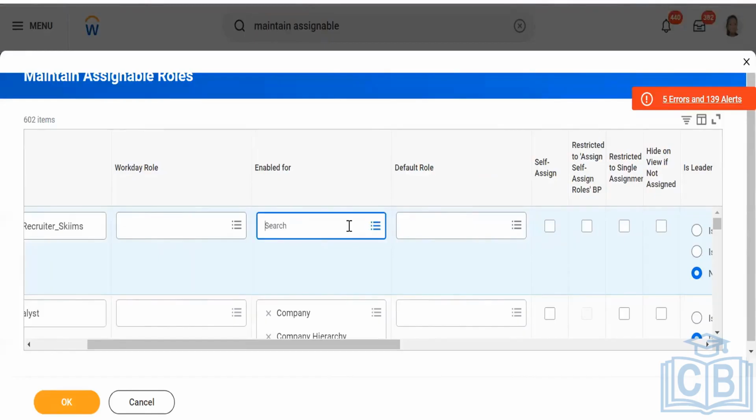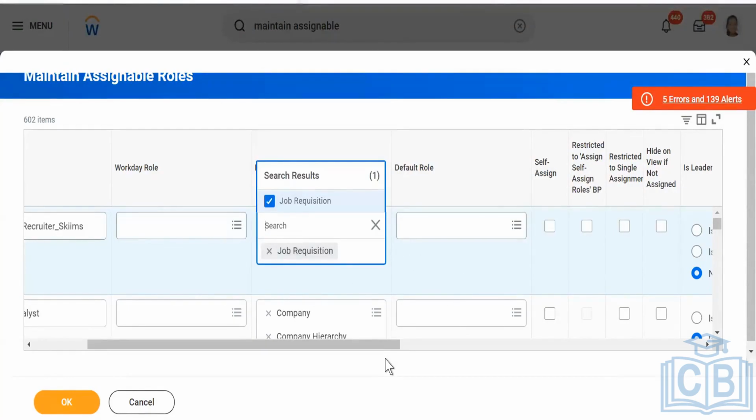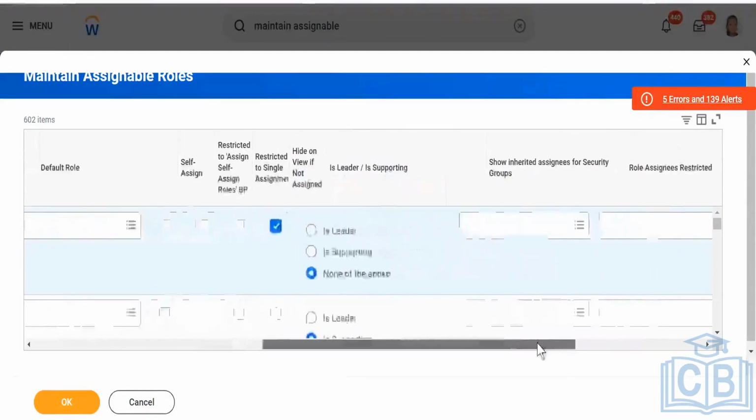What do we have to do here? We enable it for a super user. But here, what we are doing, this primary recruiter role is for job requisition level. That's it, very simple. View, not assign. This is not like leader or supporting.